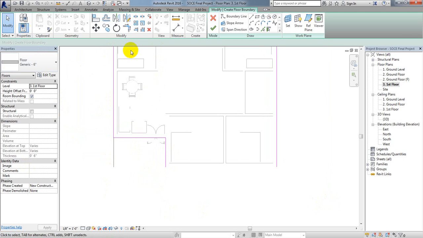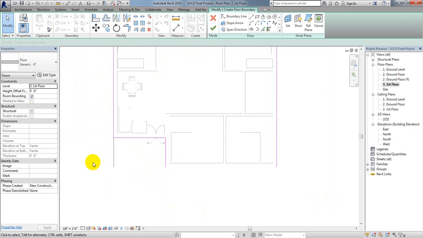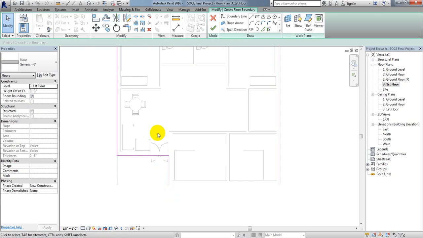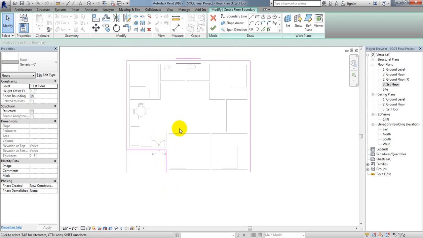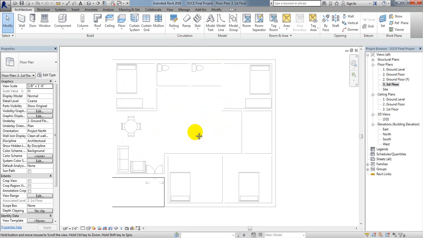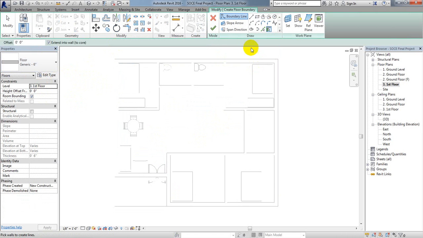It's 6 inch. Okay, 6 inch line. So I'll just close that, and again I'll go for floor. Okay, 6 inch, 1 feet height, and from here I'll take a line.